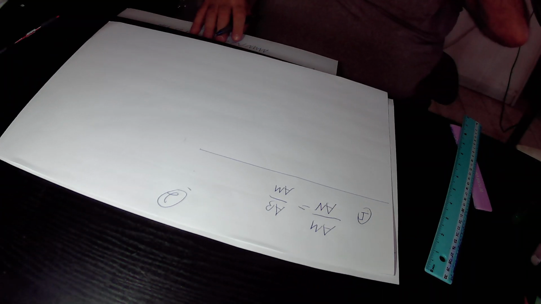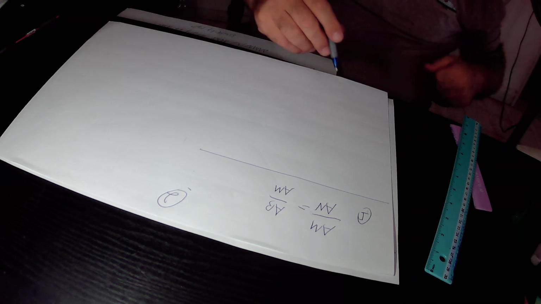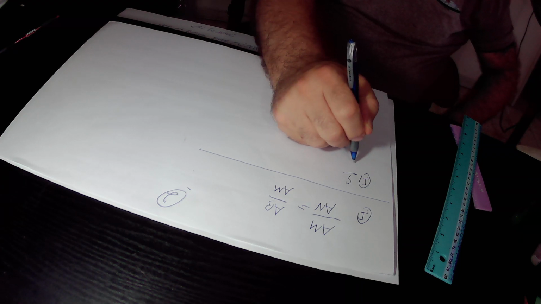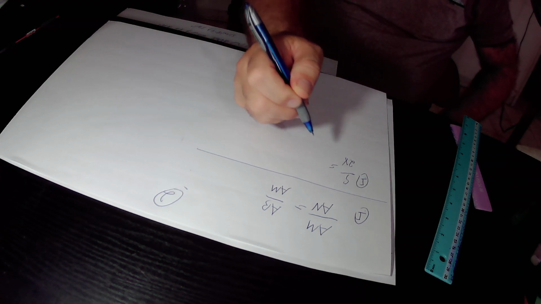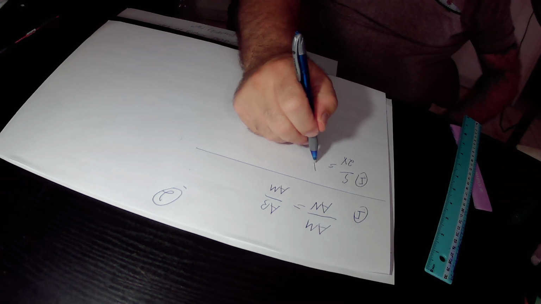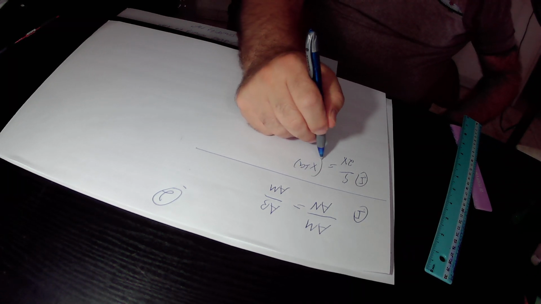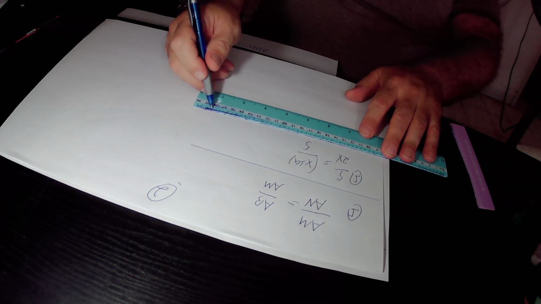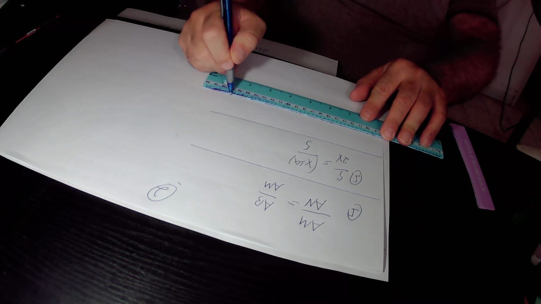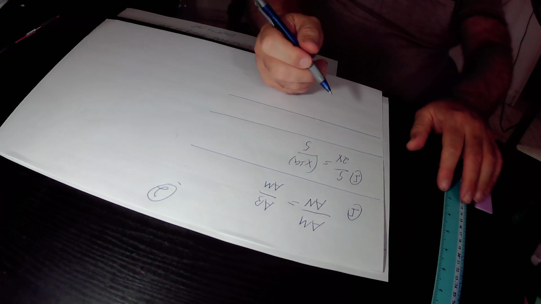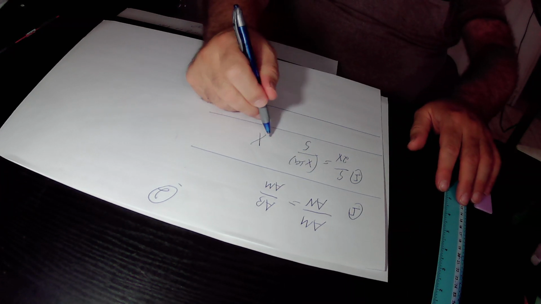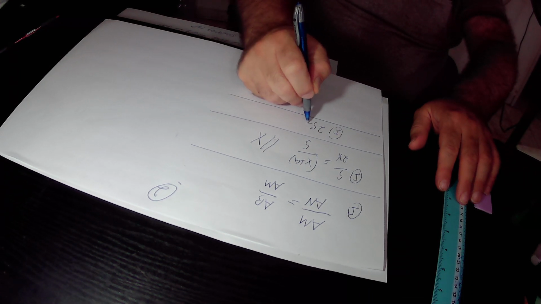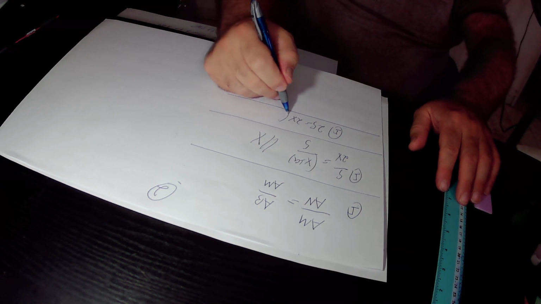I already showed you that AM is 5, AN is 2x, and it is equal to AB over AM. AB is x plus A, and AM is 5. So in total, according to equation 1, we found that 5 over 2x equals x plus A over 5. Here we cross multiply, and we get that 5 times 5 is 25, equal to 2x times x plus A.